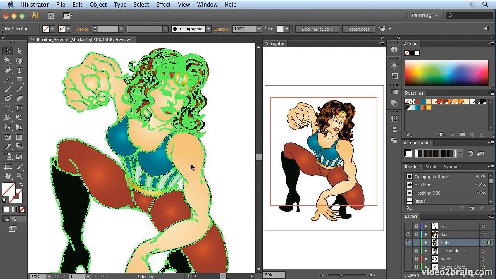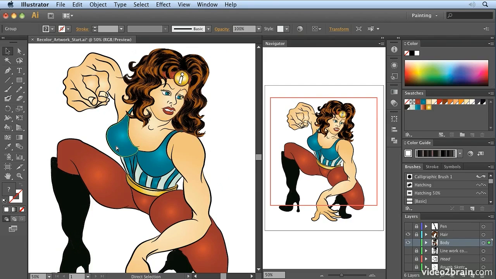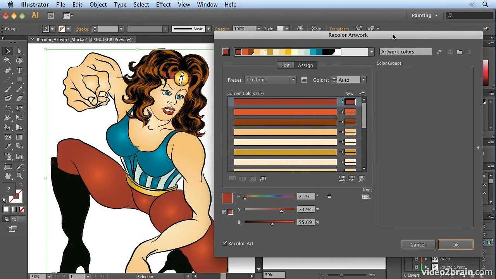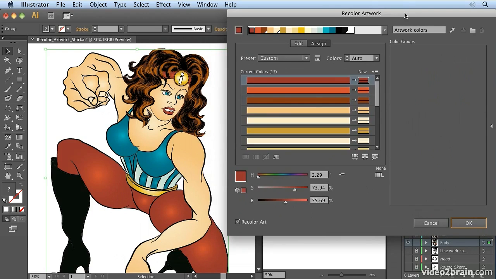Now, selecting individual items and having to go and change the colours individually can be a bit of a pain. So instead of doing that, what we're going to do is click on Recolor Artwork. Now, before I do it, I'm going to hide my selection because I've got quite complex paths here. So Command H lets me do that, or Control H on Windows. Once you've done that, click on Recolor Artwork, and that will open up this dialog box. This used to be known as Kuler, this feature, but it's now known as Recolor Artwork.